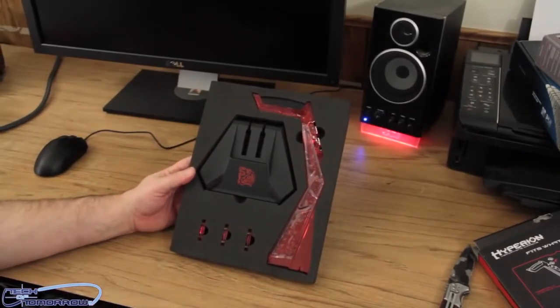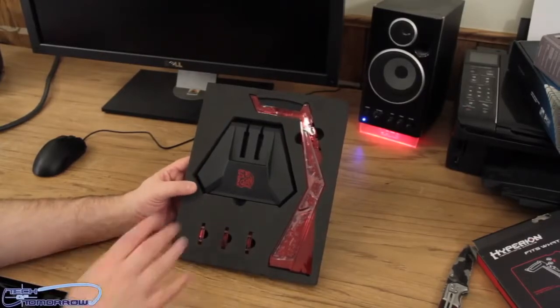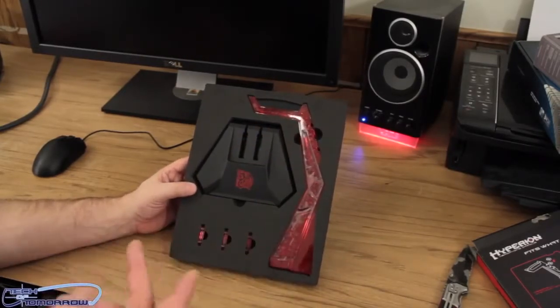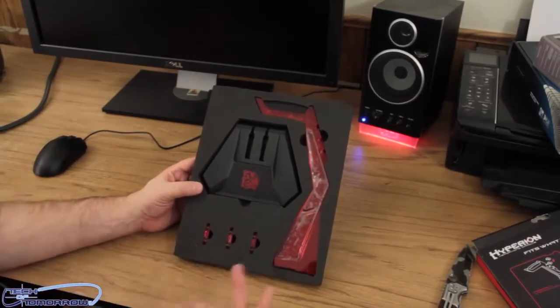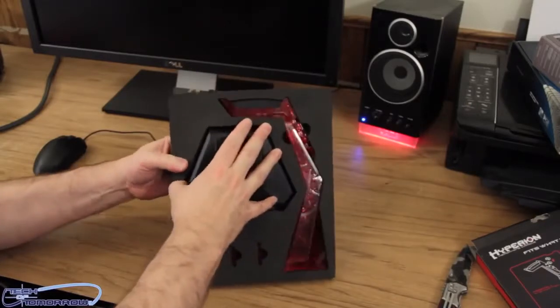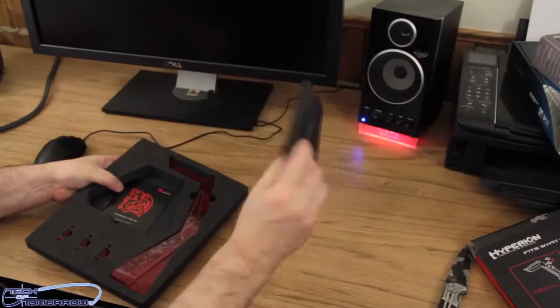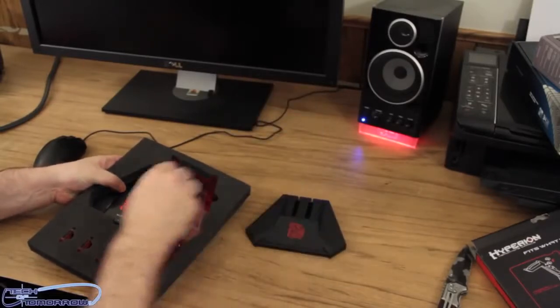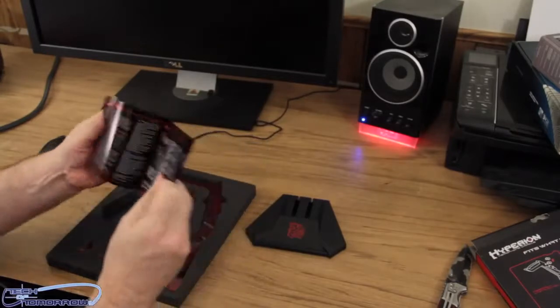Oh, and it's awesome plastic glory. It's awesome! It's plastic glory, man. It looks all Transformer-like. It's going to transform into a headphone cradle. So anyways, let's go ahead and pop it out of here. There's a little plastic bottom there. I'm going to set that down. Nice and sturdy. Over here, we've got a warranty policy.